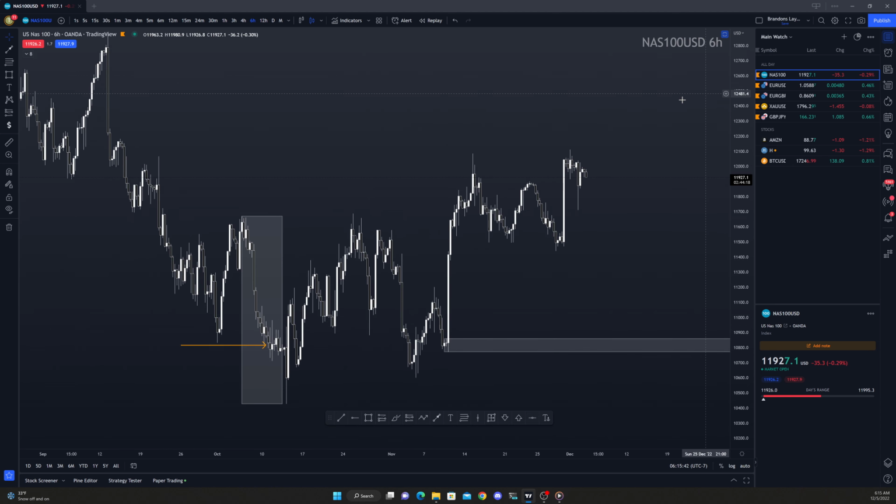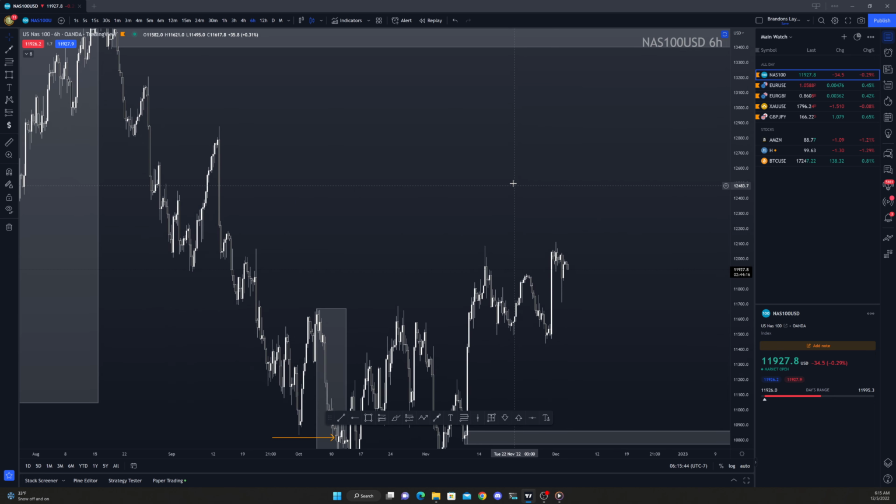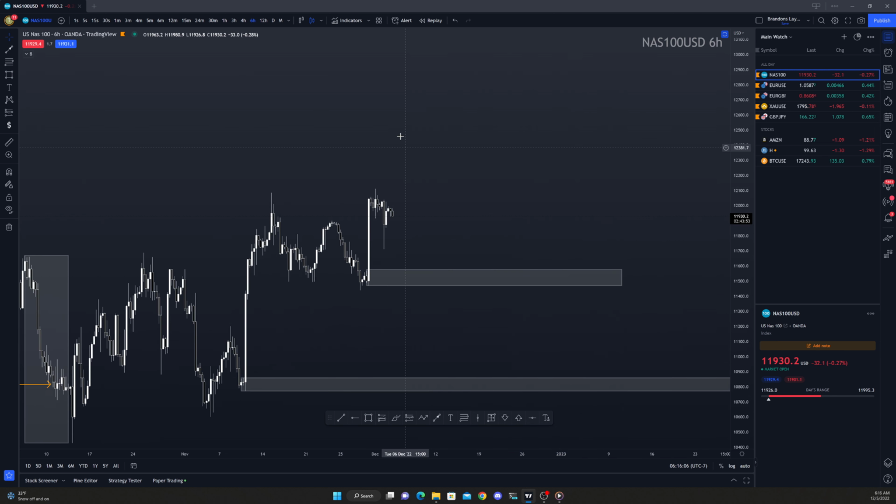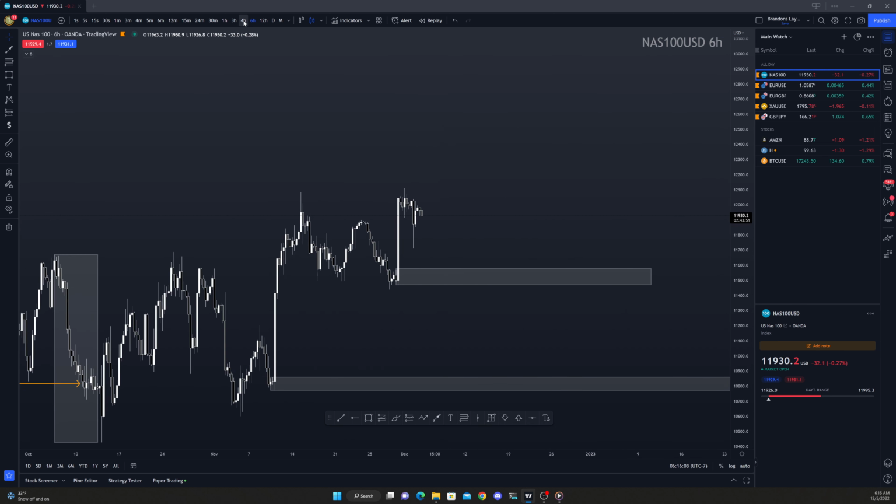I think it's pretty obvious that we're in a slightly bullish momentum, although I think we could still see a nice little pullback. We broke up, so maybe. We saw this wick and it's not very convincing here. We could see maybe a pullback here before going higher, and that's probably pretty risky. But I'd say maybe on a 6 hour, let's go ahead and look at that area right there. Let's go to the 4 hour.